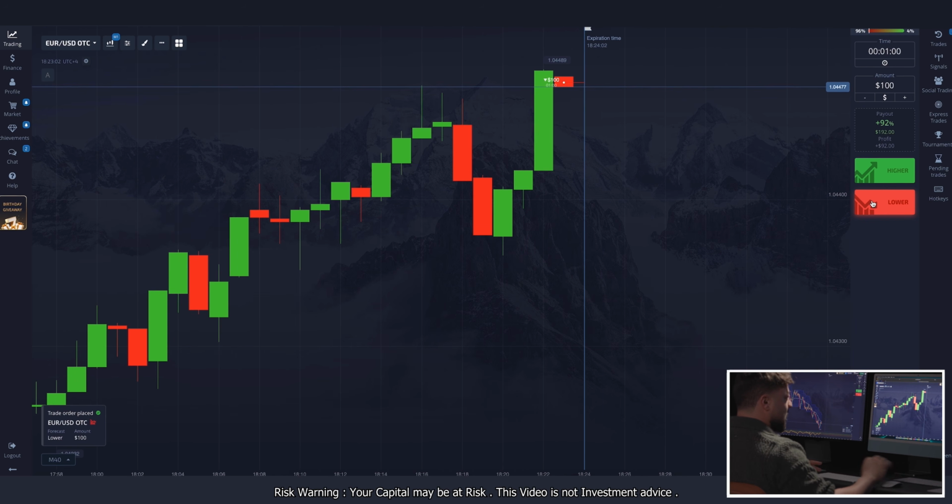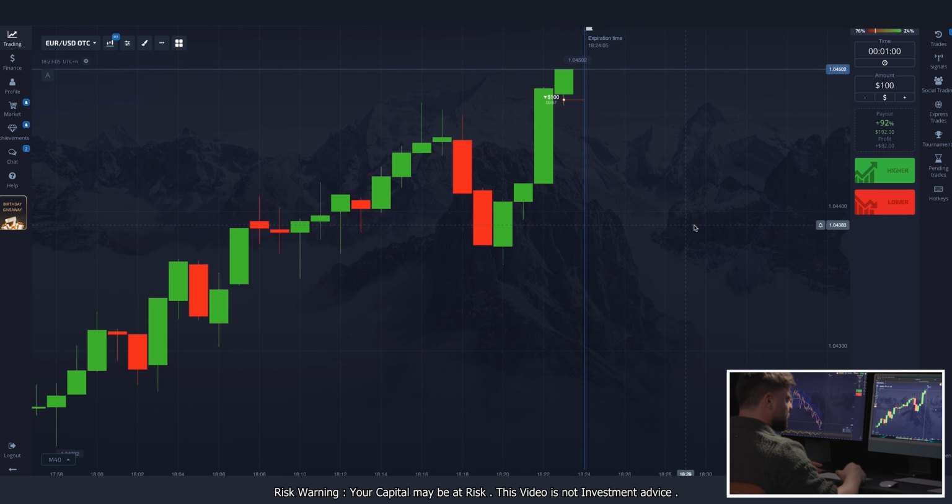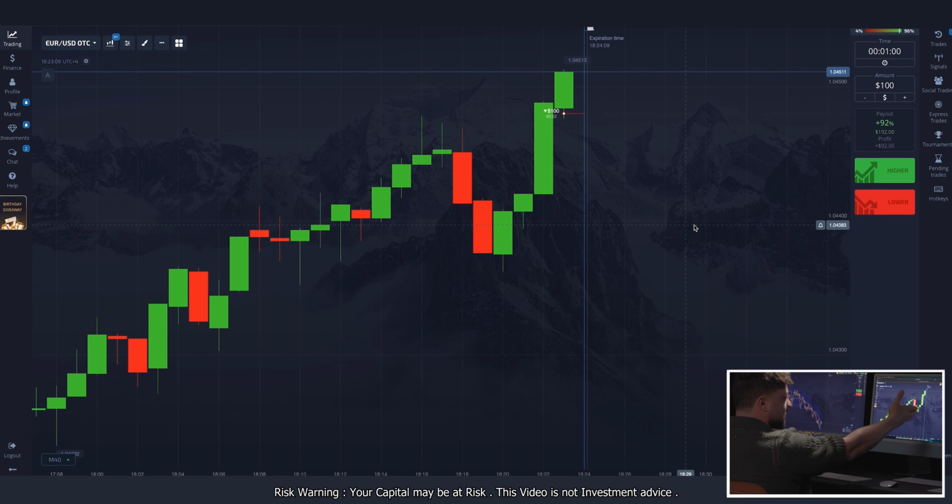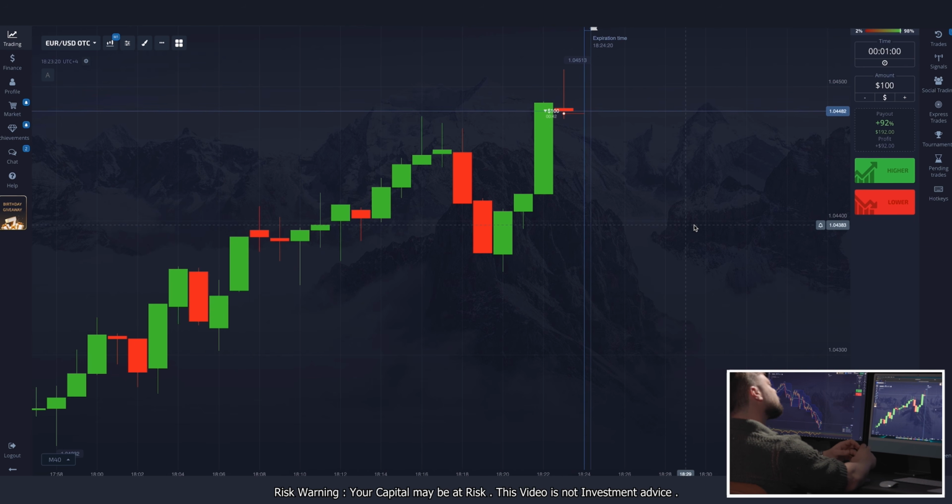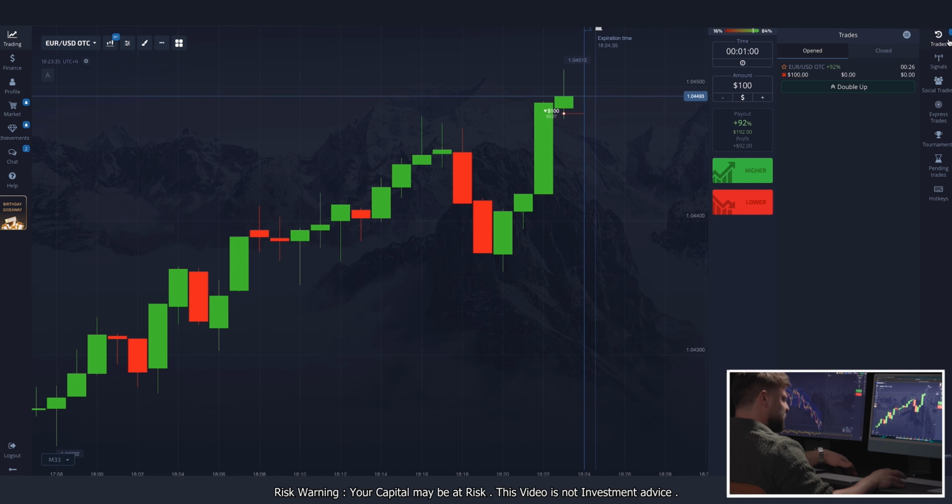Alright, now let's try a losing trade. I'm predicting the market will drop, so I click the red button to open a sell trade. Now I hope this trade loses so you can see what happens when you lose a trade. It's all random for now, okay? So let's open trades and check the status. As you can see, there are 24, 23, 22 seconds left until it closes. And if it ends and the price is still higher, I won't get anything back. I've already put $100 and I won't get any of it back if the market doesn't move as I predicted.